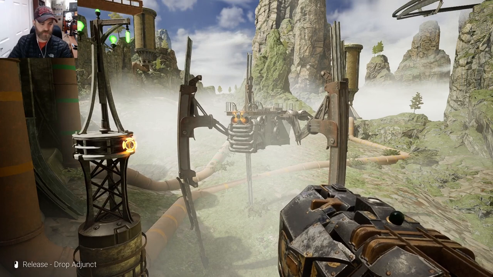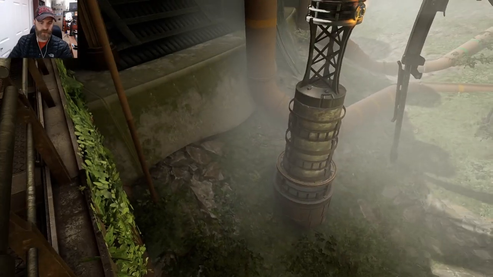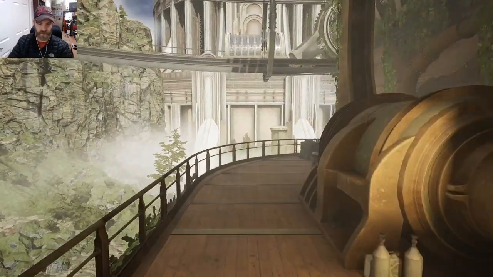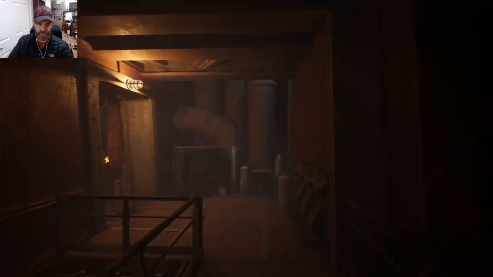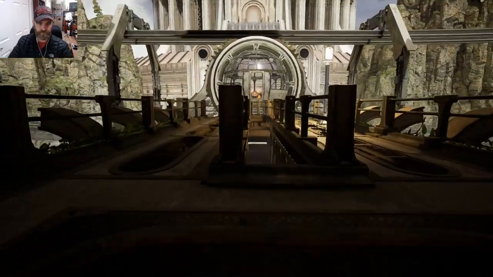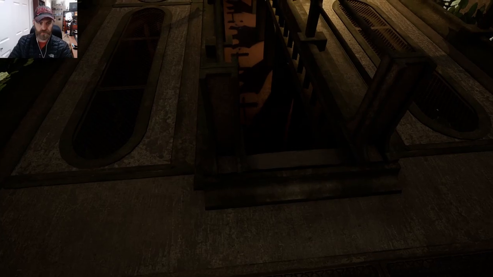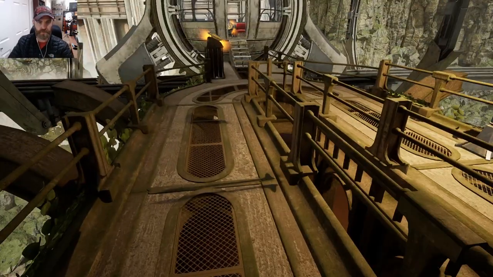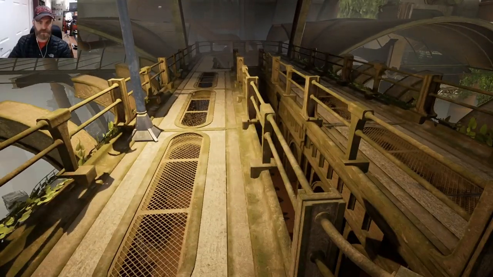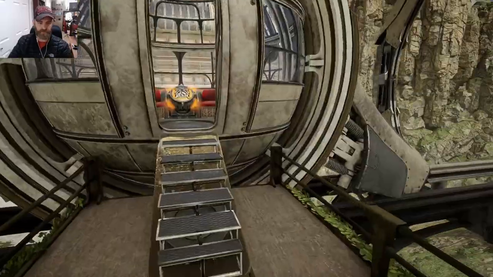There's a thing on his head, too. Interesting. We need a extendo mod for our adjunct. Alright, well, let's go to the arch. That seems like the thing to do now. Some weird looking shadows. Interesting. What's down there? There's no way to get down there, is there? Just cool. Okay. Alright, let's go. Let's go to the arch.